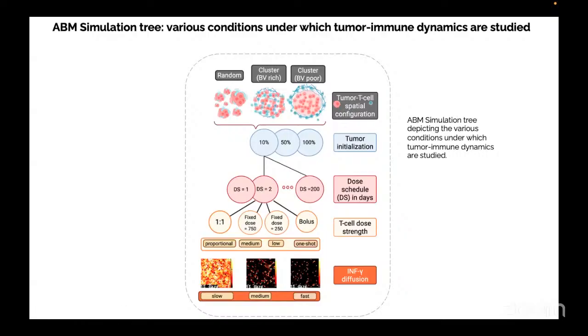And then the strength of the T cells. So how many T cells do you want in that one hit? And how strong is the interferon gamma signal? So we've actually been able to play our way through each of these different layers. And every time we run that, we can see that we get very interesting results.